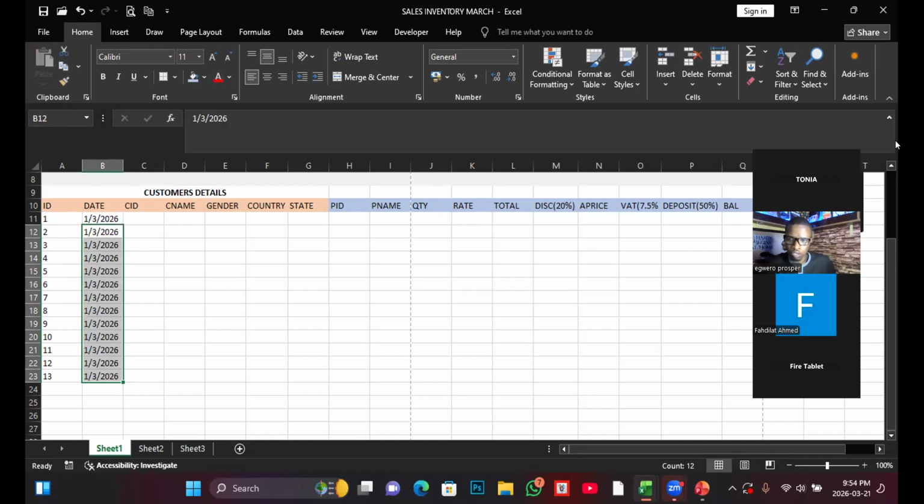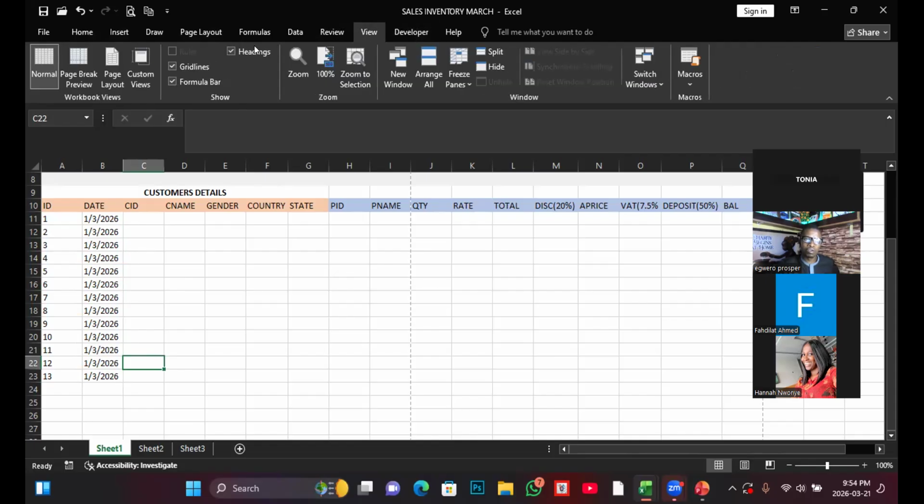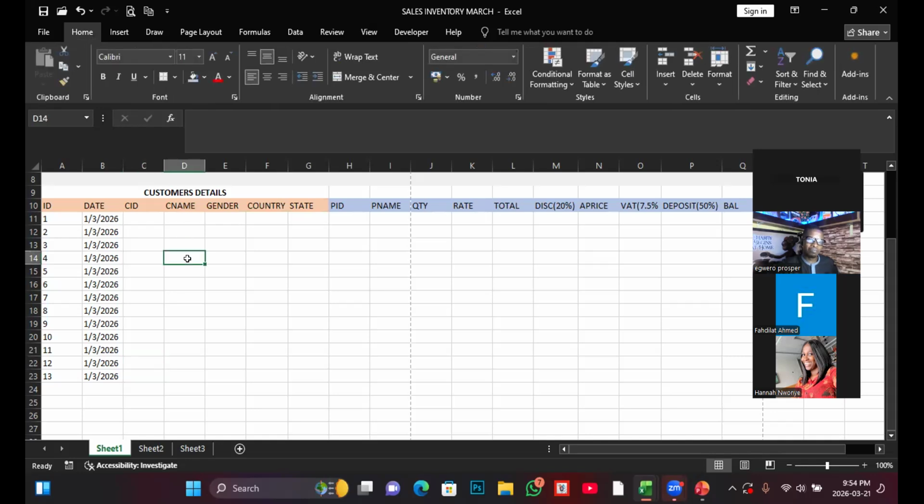So quickly, your question, Mrs. Tonia. Okay, my question is at the heading, how did you remove the columns? How I removed the column. We went to the columns or the heading. Yes, we went to View now, and then we click on. Is it not this place? Is that not what you are asking? I don't know if I'm getting your question. If you are clicking that, means I've removed them. Is this what you are asking? No. So which column did I remove that you are asking? Because I have my column here. Look at it here. Go back. Yeah, I know. The heading where you write ZTech. No, they are still here now.